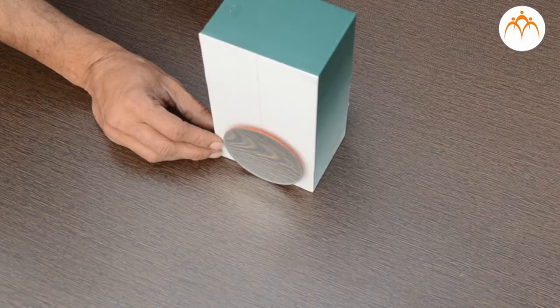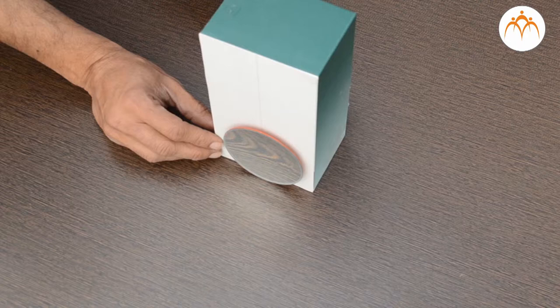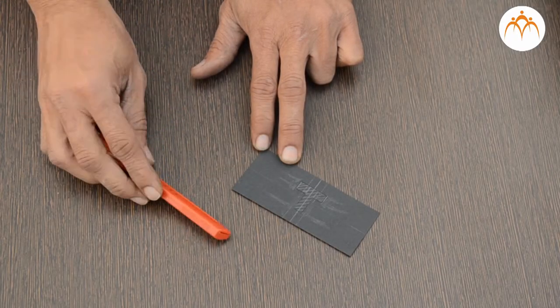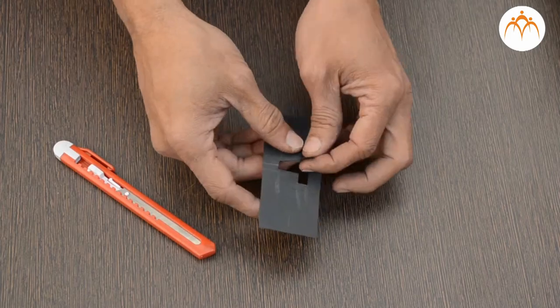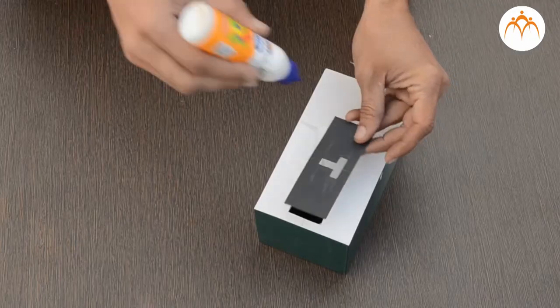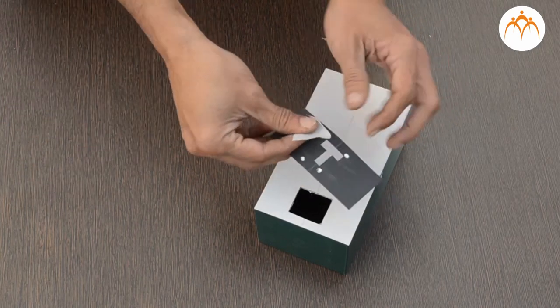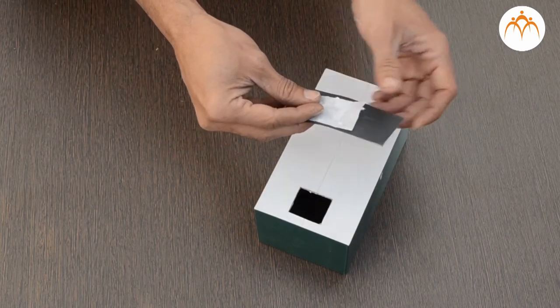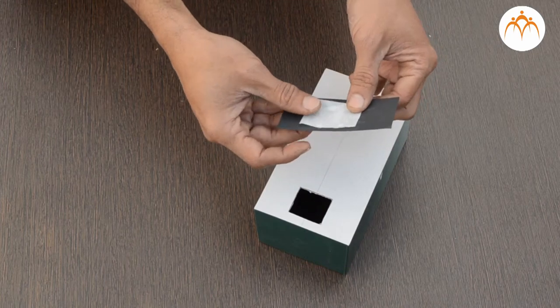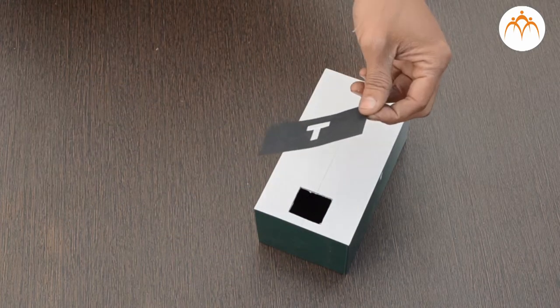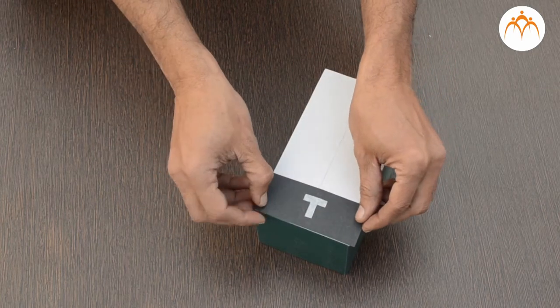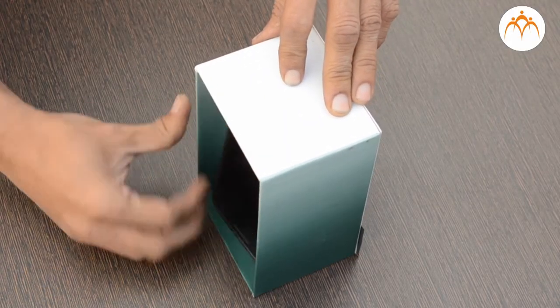A concave mirror of focal length 15 cm is taken. A t-shaped letter with 2 cm length and 2 cm width is cut from black paper and covered with trace paper. This is our object. This is done to get a uniform light source. This letter is attached to a large box which will hold a mobile phone. We will use the mobile phone as a light source behind the letter t.